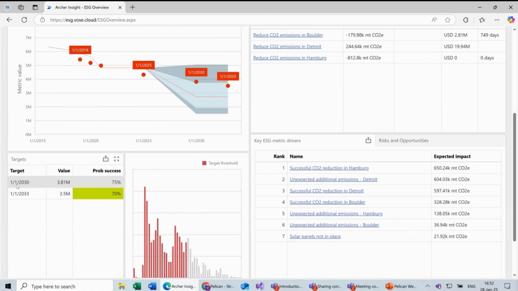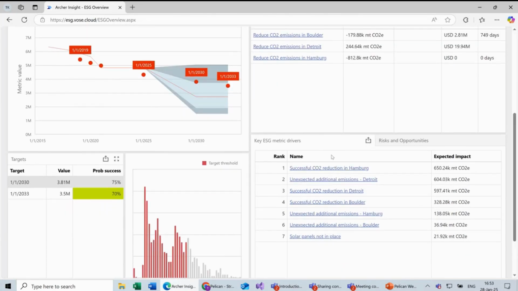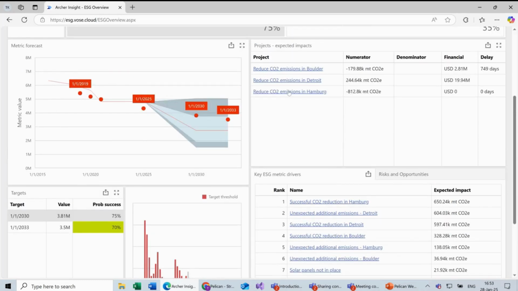So I have two targets. One target is to reach this volume, and I have a 75% chance of achieving it. And I have a second target, which is this amount, and I have a 70% chance of achieving it. And these are my driving factors: these are the projects that I'm doing.